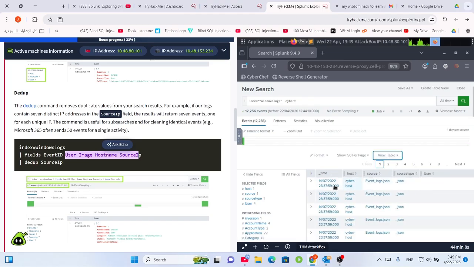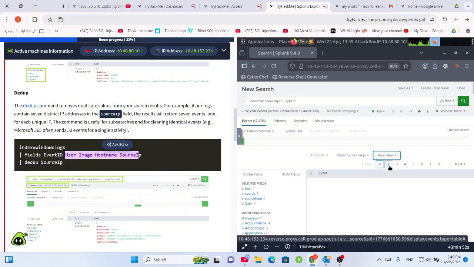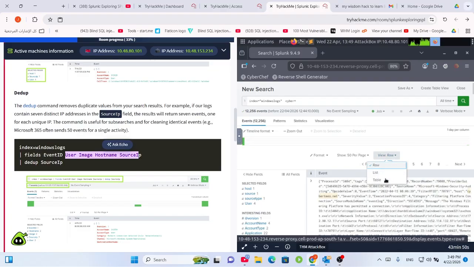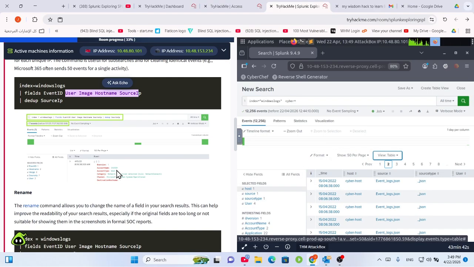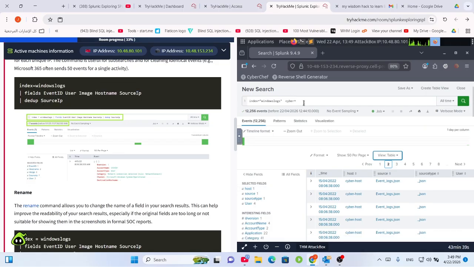Okay, you can get it actually using the table. If you use the table here, you can see the time, host, source, and JSON, what we mentioned here, the fields that are here. Or yeah, if you need it in table format, it will show the lists here. And we have dedup. We can include the fields here. Like for example, let's say I want the event ID. Event ID is important. Now it's not included here.